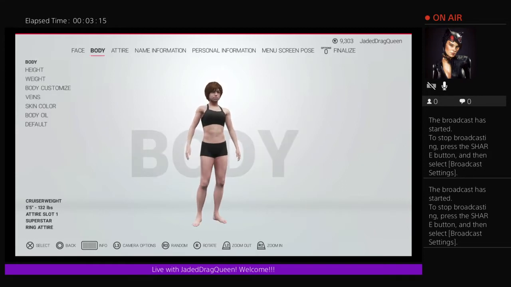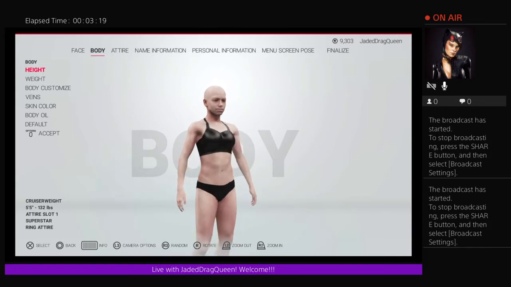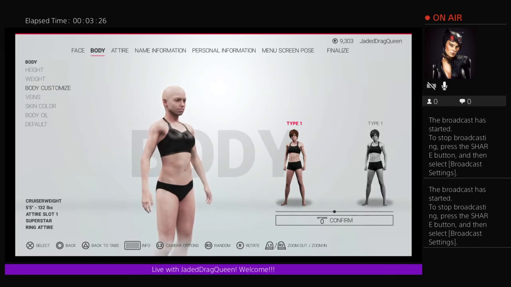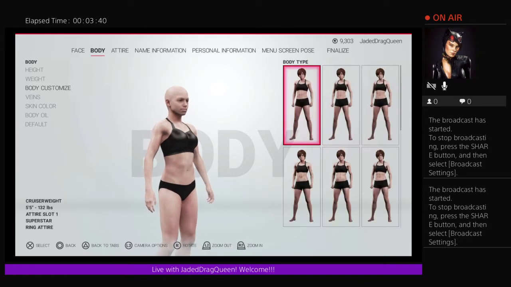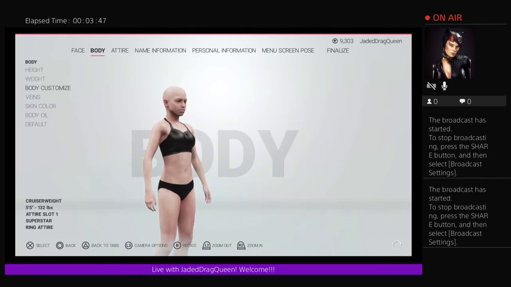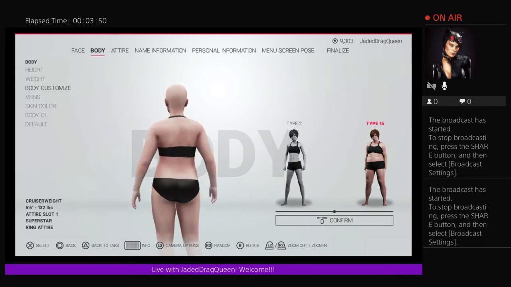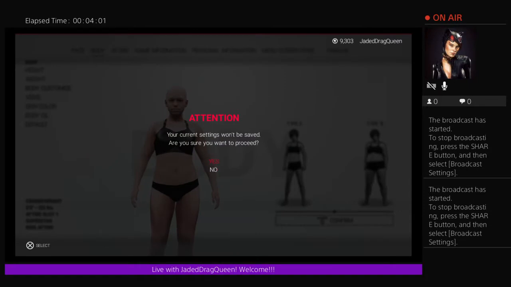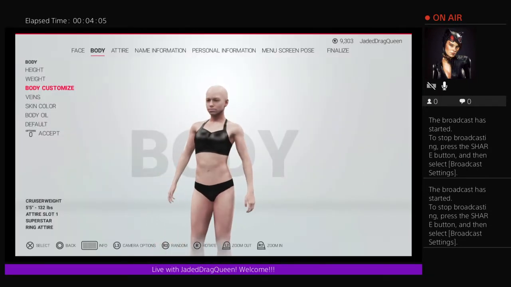All right, so there's that, and then the next thing is the body customization, from height and weight. You can customize the type of body that you want your character to have, from very skinny to very muscular or a very obese wrestler. And just like in the other one, there's the really skinny, then obese, and there's an in-between medium, between the super skinny and super obese. I'm going to exit out of that so I don't save any of the settings.